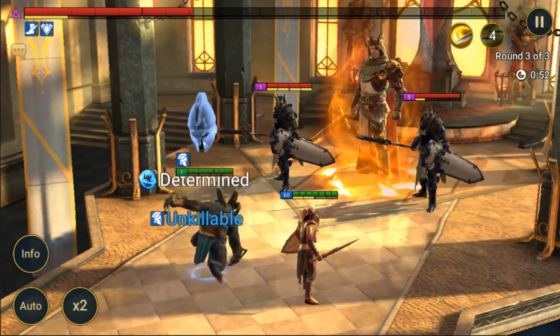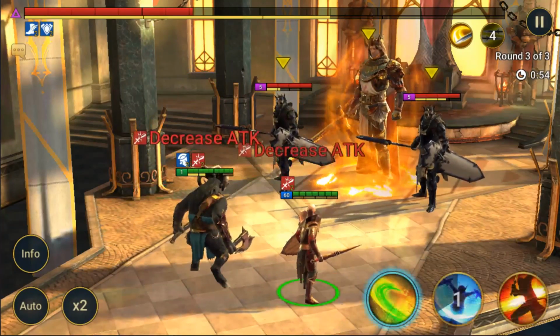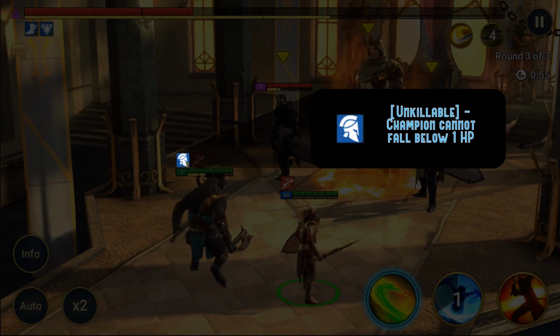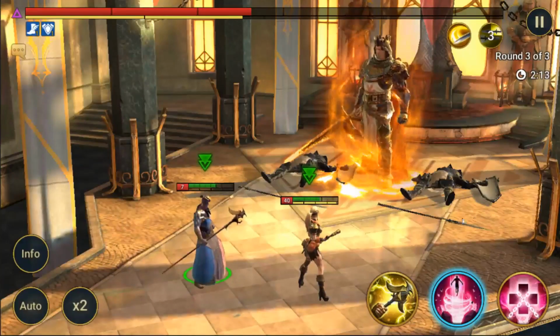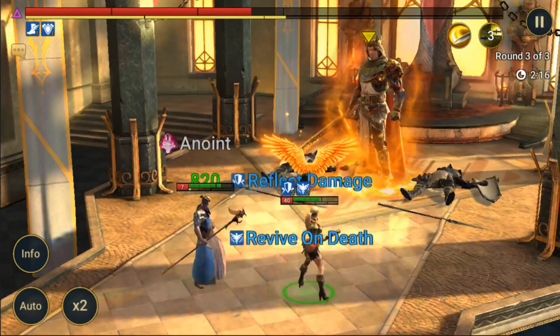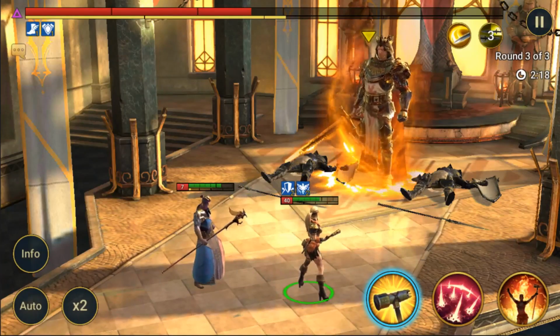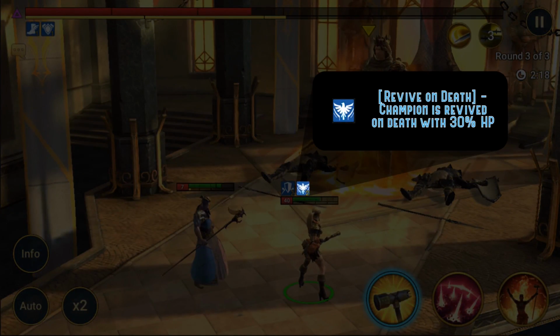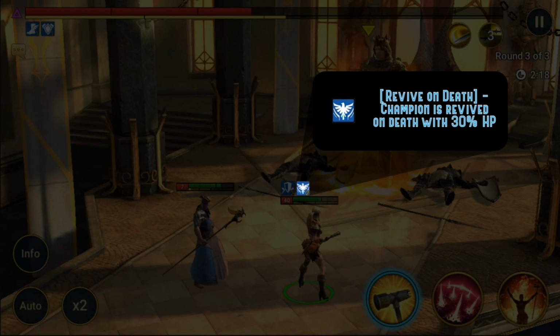Unkillable is shown by a profile view of a Trojan helmet, and allows the champion to take damage as normal, but will not allow them to fall below 1 HP for the duration of the buff. For those without the Unkillable buff, a nice replacement might be Revive on Death, which is shown by a Phoenix Rising. If the champion with this buff dies, they will immediately be revived with 30% HP and 0% turn meter.